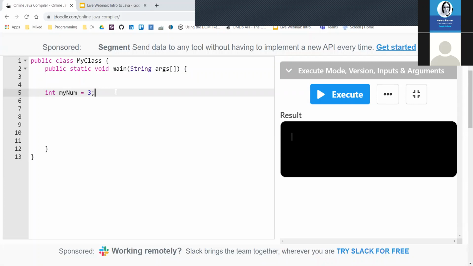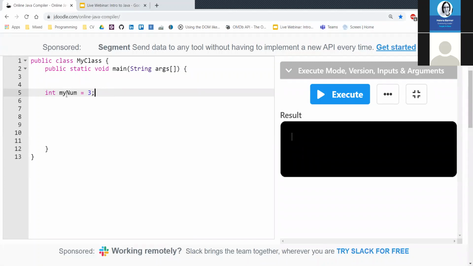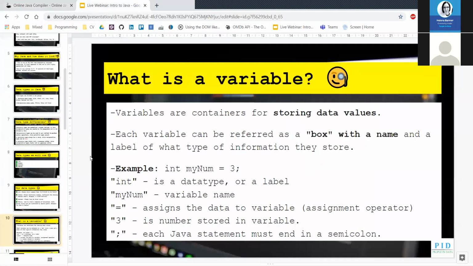So going back to the topic, we defined our first variable, which is my num, and it's equal to 3. We could do the same with another variable, like int my num2, for instance, and we could assign a value of 2 to it. When I was talking about that, each variable is read from top to bottom. So this variable runs first, and then this variable runs, but they are not being outputted anywhere on the console. And we're going to take a look back here again in the slides.